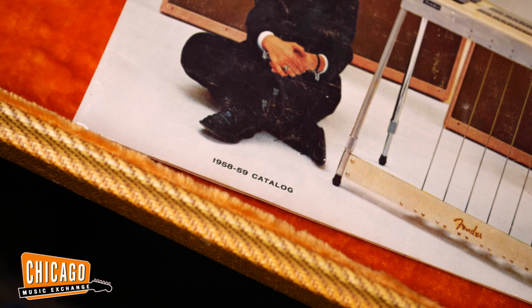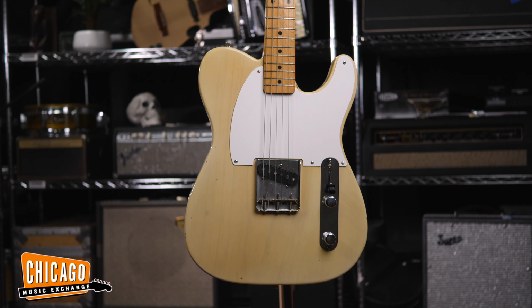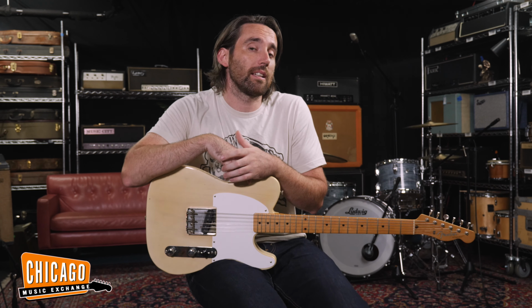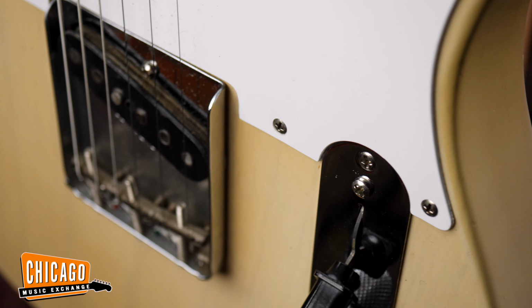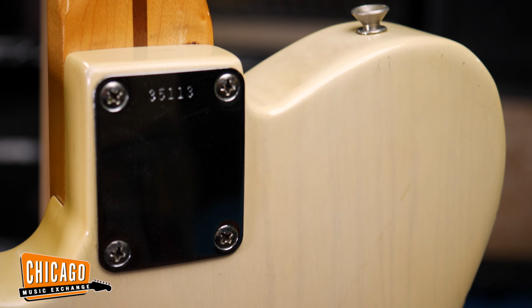Now, look at this, the person who ends up with this is going to be very, very lucky. Speaking of luck, we here at the shop were very lucky enough to have had this delivered to us by the son of the original owner. And of course, it's always such an honor to have people entrust us and sell their family heirlooms. Now, the seller didn't actually play the guitar and wanted it to go to someone who actually would get some use out of it, which is great.